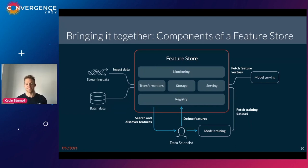Bringing it all together: these core problems are all solved by what is called a feature store, which consists of a monitoring engine, transforms raw data into features, abstracts away access to offline and online storage systems, serves features for training and production predictions, and provides a central registry you can use to discover and share features. You can build this in-house — Uber, DoorDash, Airbnb, and Booking.com have all done it — or use a vendor offering like Tecton off the shelf.